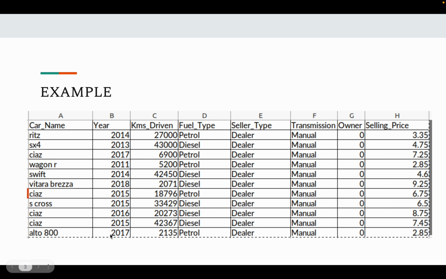And consider it is a latest one. Consider the Alto is like 2024. I think they have stopped the 800, but still, if the year is 2024 and the kilometers driven is 0, and the transmission is automatic instead of manual, then in this scenario the value of the Alto may be greater than the Swift, right? So all those things will contribute to the selling price. This kind of problem can be solved using MLR, or multilinear regression. So this is the example of it.